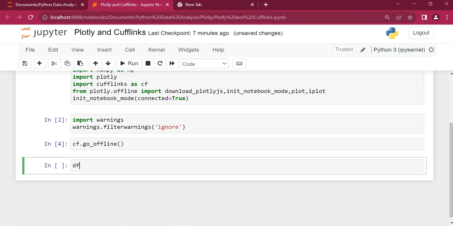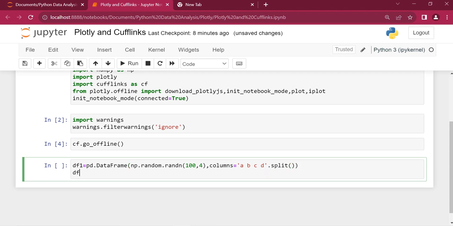Now let's go and create the data frame. Let's say df1 equals pd dot DataFrame, and then here I say np dot random dot randn, that's normal distribution, of 100, 4 rows, and then let's say columns are a, b, c and d, and then let's do df1 dot head.